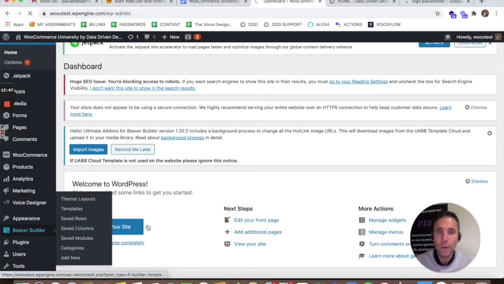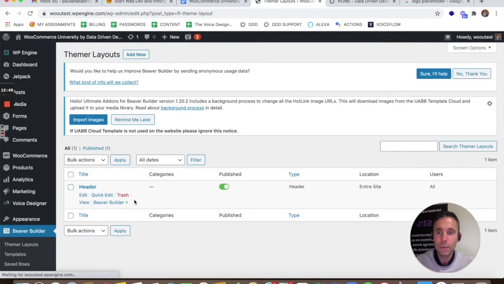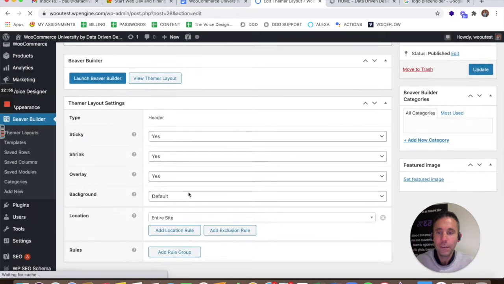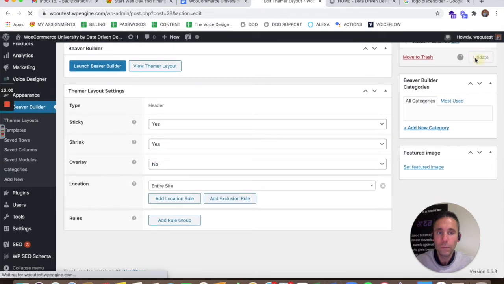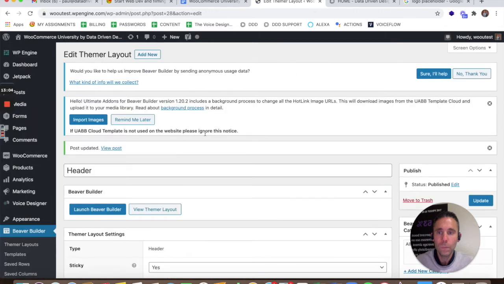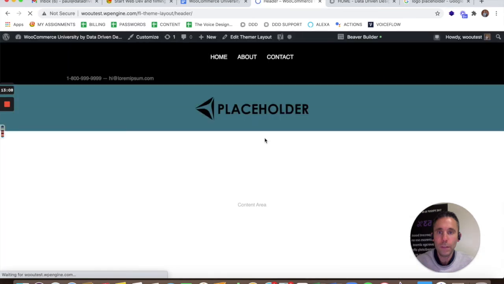And we do that by going into Beaver Builder and then header and then overlay no. And then if we want to view it, we can click view post and it should take us. So now this is what our header looks like.